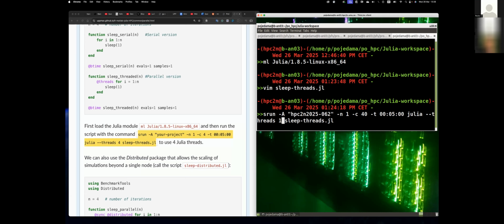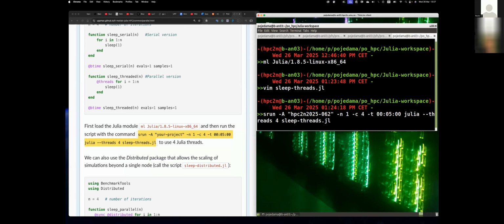So in this case, I will be underusing the resources. So in order to make it optimal for this example, I know that I need four threads, and then each thread can be executed on a single core, and that's why I request only four cores.